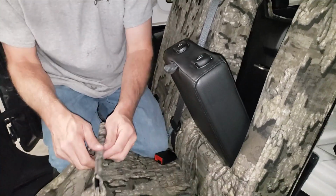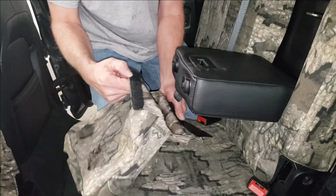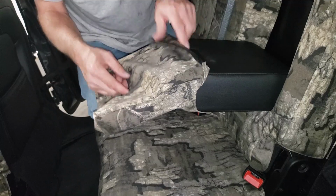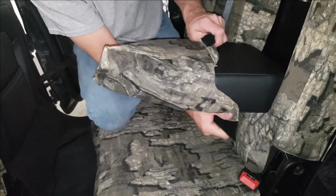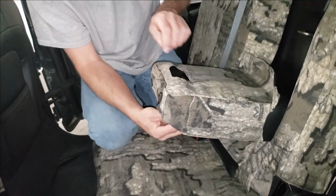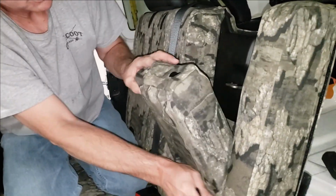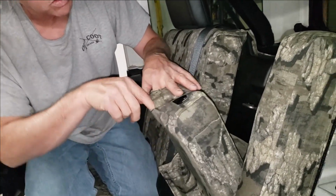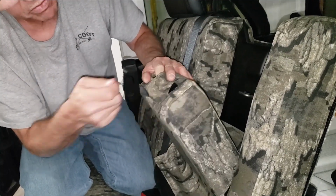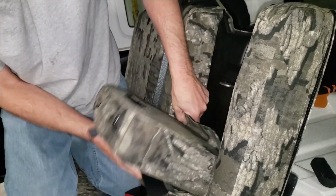So pull that down, carefully open up that Velcro. It's enclosed on the bottom. We're going to cap that over and keep the opening for the latch on the top. Slide that down. As you're getting close, we need to get that nylon release. You've got to feed that through. We got a little hole in the cover right here, right through the seam. You're going to feed that through. Then we'll come over and pull that down.